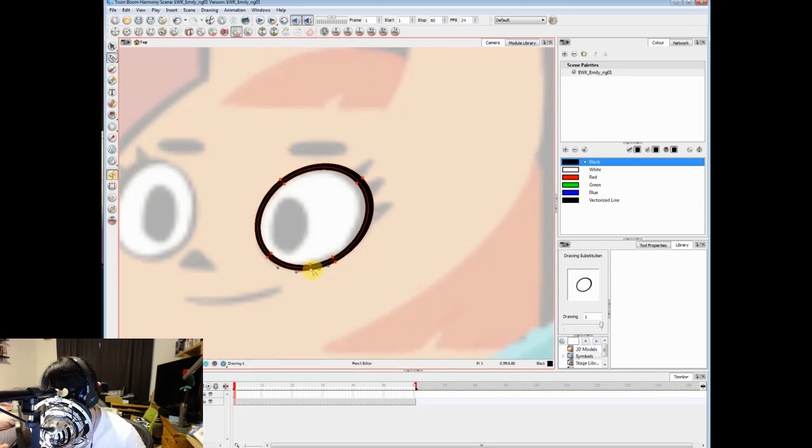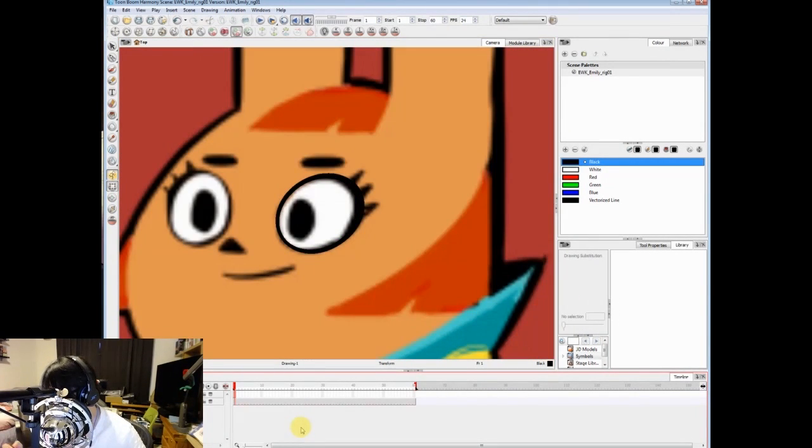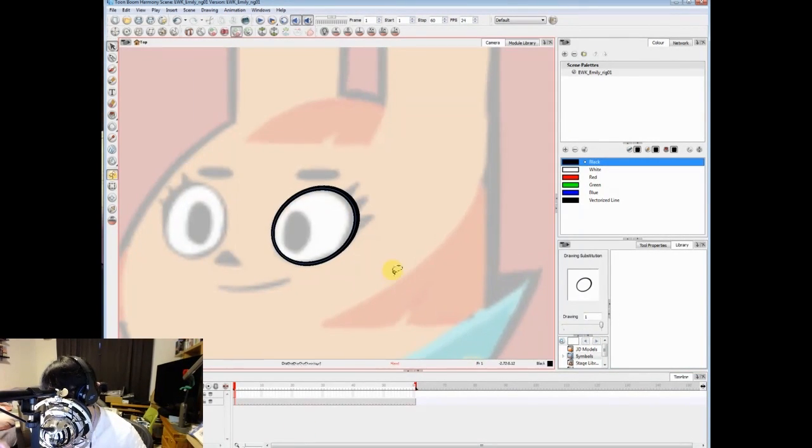Can I get rid of this? Maybe you can't get rid of the original points. If you select the area and use the arrow keys up and down, you can adjust it that way too. Yeah, so there's our basis for eyes.